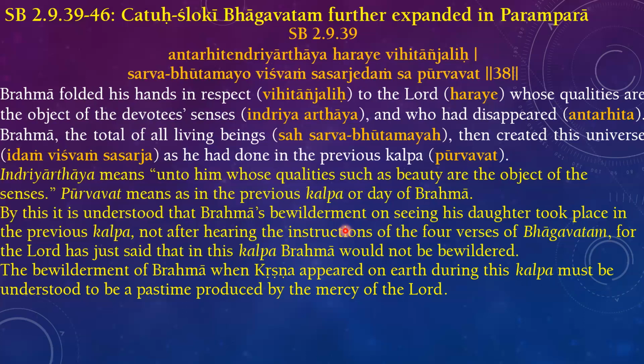The bewilderment of Brahma when Krishna appeared on earth during this kalpa must be understood to be a pastime produced by the mercy of the Lord. That is the Yogamaya potency. Lord Brahma doubted whether Lord Krishna is the Lord or not; the doubt is due to the Yogamaya potency, not Mahamaya. Like that it is indicated.